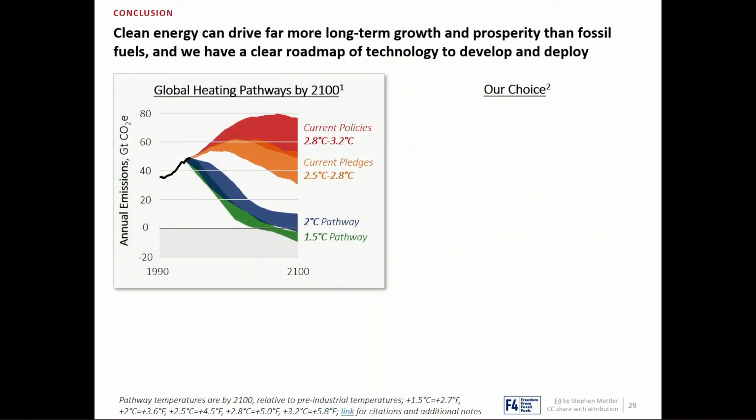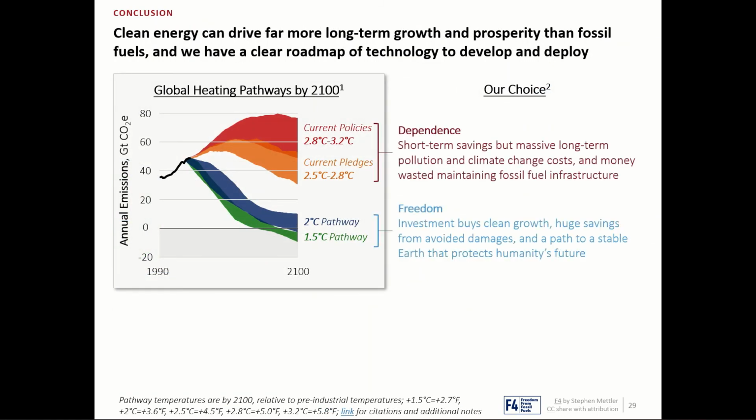All right, finally, this is the conclusion of the slides. Fundamentally, we as the human race face a choice between continuing to depend on fossil fuels, which in the short term seem cheap, but in terms of their total impact and their long run costs are a massively expensive, unsustainably expensive way to fuel human civilization. They made sense at an earlier phase in our development as societies, and they simply don't make sense anymore.